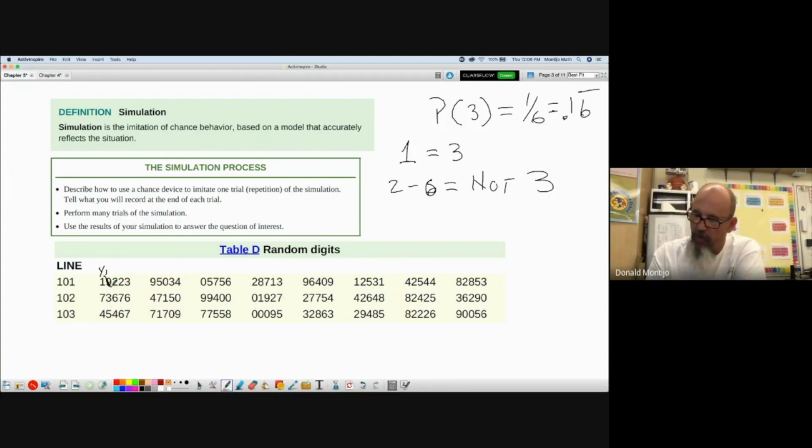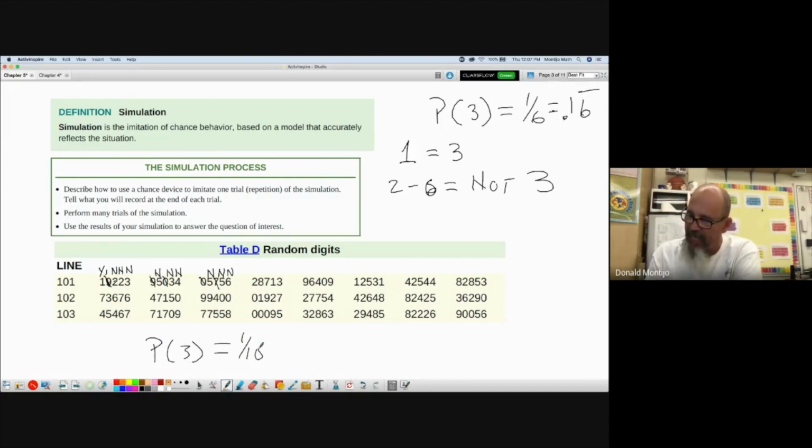Nope, the 9 doesn't count because it's not a number between 1 and 6. So my first roll, yes, I got a 3. My second roll, nope. Third roll, no. Fourth roll, no. 9 doesn't count. 5, that's not a 3. 0 doesn't count. 3, no, that's not a 3. 4, nope. 0 doesn't count. 5, nope. I've done 1, 2, 3, 4, 5, 6, 7, 8. 7 doesn't count. 9, 10. So in my simulation, I have the probability of rolling a 3 as 1 out of 10.